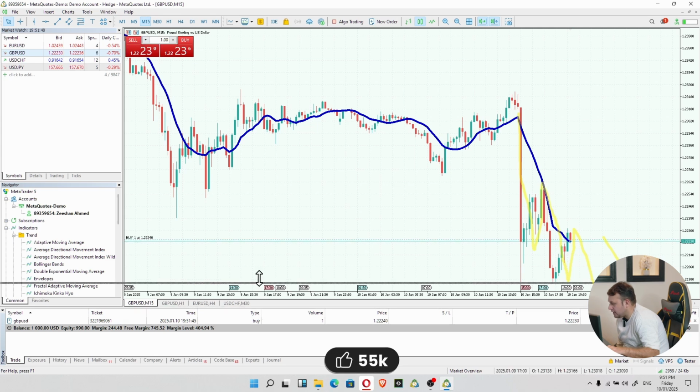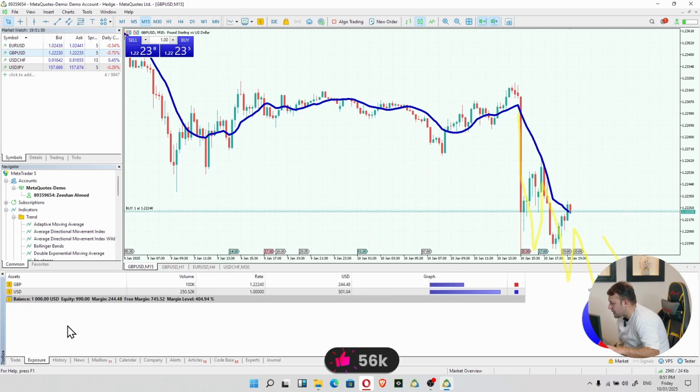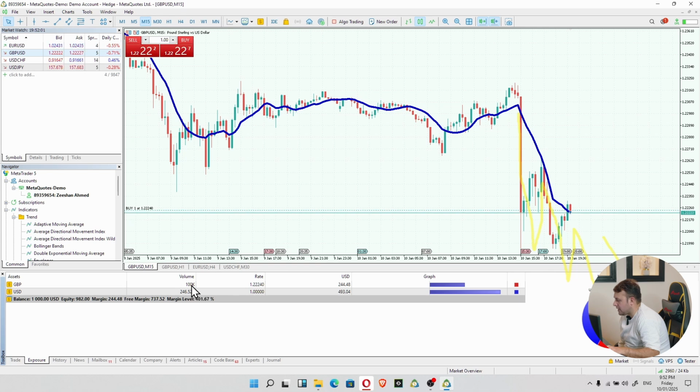And now we want to see what we have bought in which volume. In the position which we took, we already used half of our margin, half of our leverage. We had 500 earlier, now we used it to buy 100,000 pounds at the rate of 1.2240, and the margin we have used for this is $244.